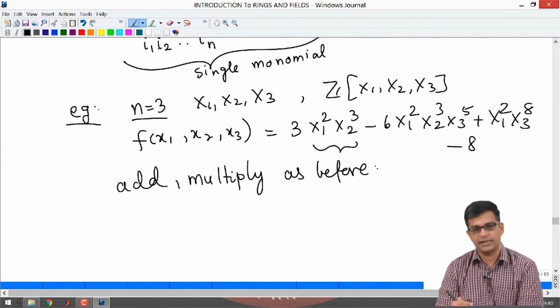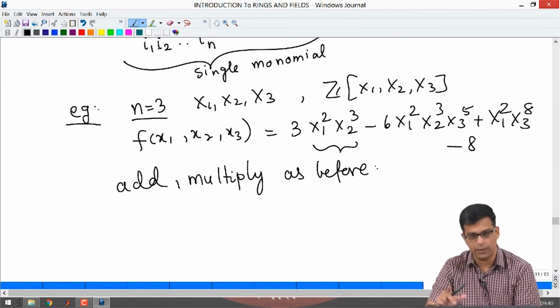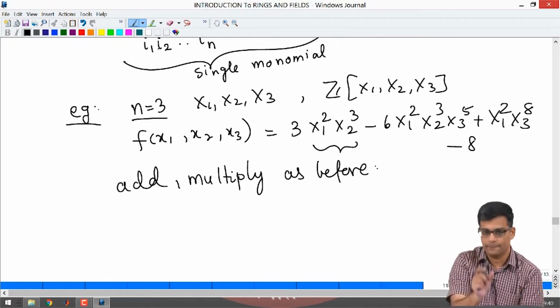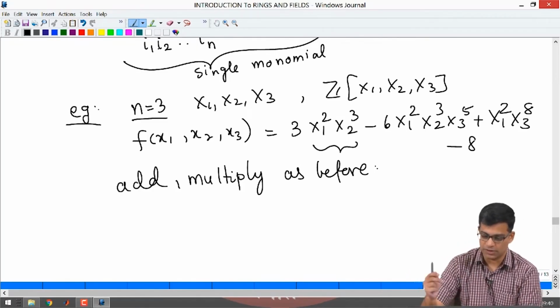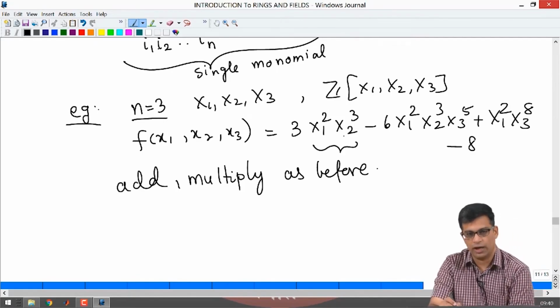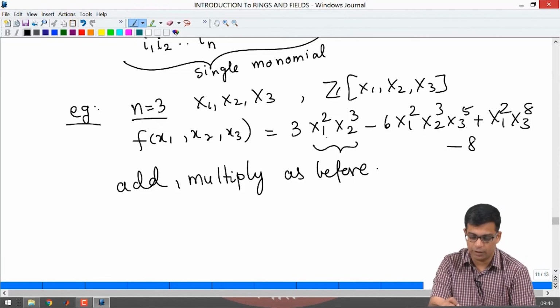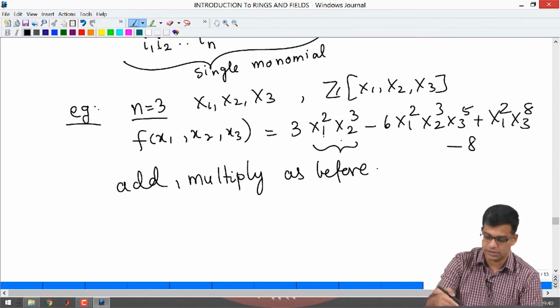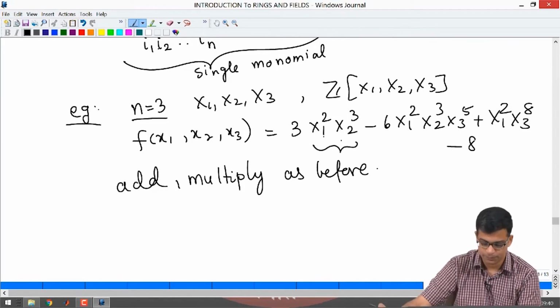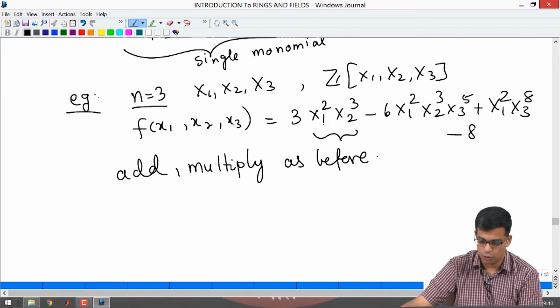It is exactly the same process as before, slightly more complicated looking, because now we have to keep track of degrees as tuples. So, if you add two polynomials in 3 variables, you have to compare like terms. So, a like term will be things which have x1 squared x2 cubed. In the other polynomial you will see if there is such a term, and then you add the coefficients. Multiplication is the same. How do you multiply?